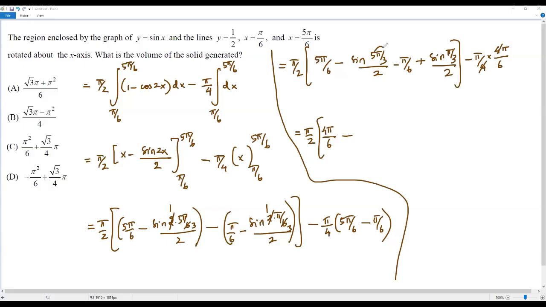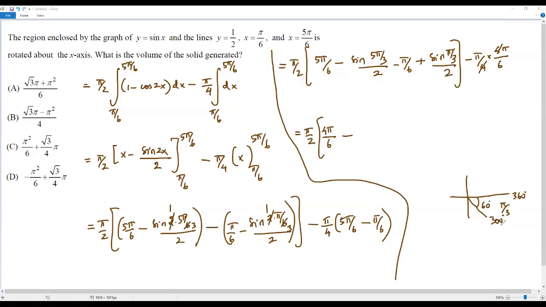And so the value of sine 5 pi over 3 is what? Actually pi over 3 is 60 degrees. When I multiply the 60 degrees by 5, it's 300 degrees. So for my convenience, I just convert this radians to degrees. So pi over 3, 60 times 5, 300 degrees. 300 degrees is in the fourth quadrant, and here we have 360 degrees, and so the reference angle is 60 degrees, or it's pi over 3 radians.